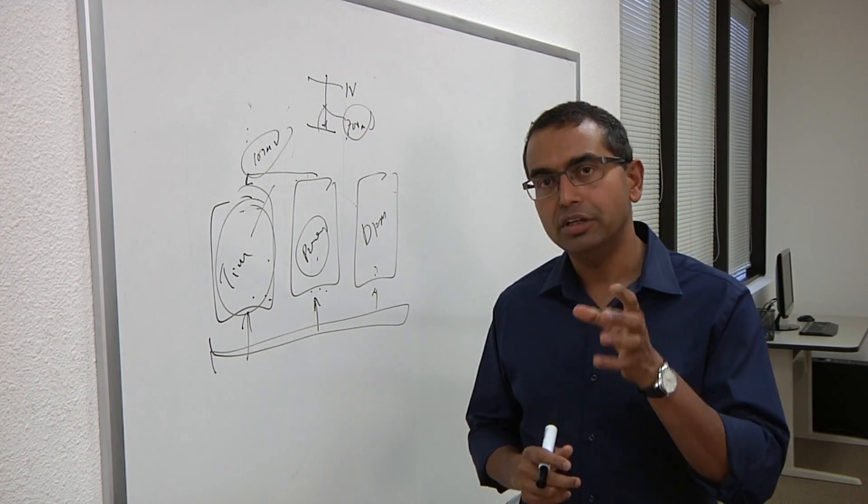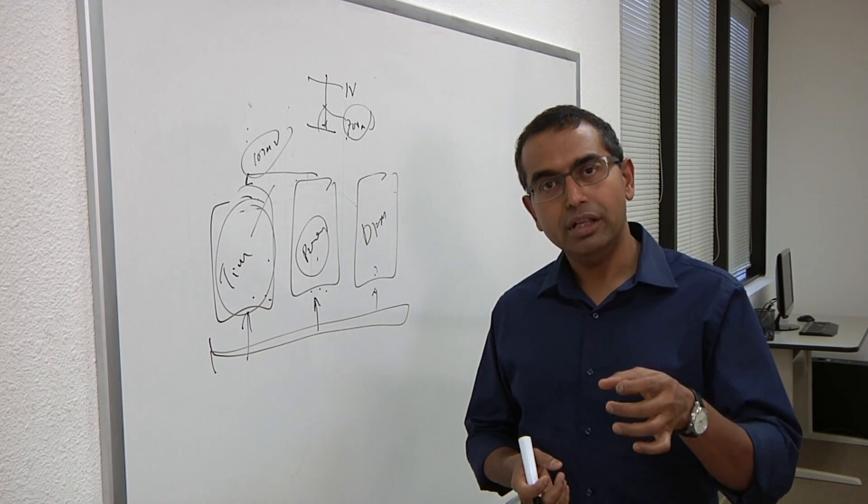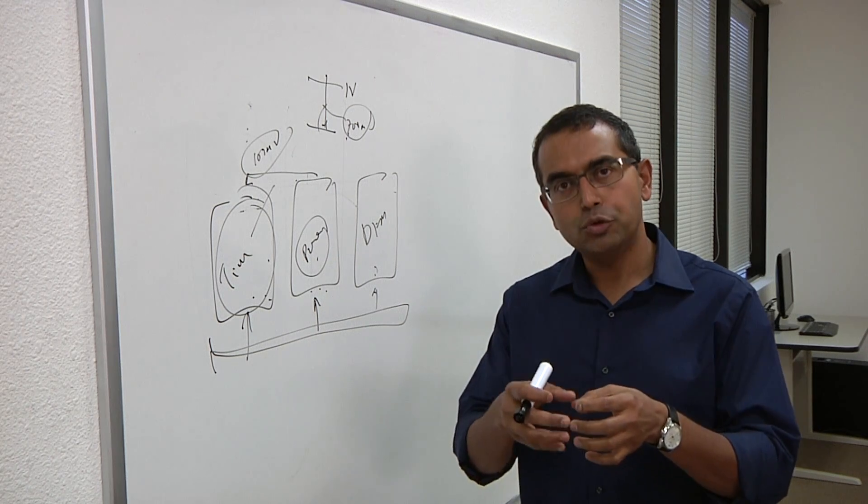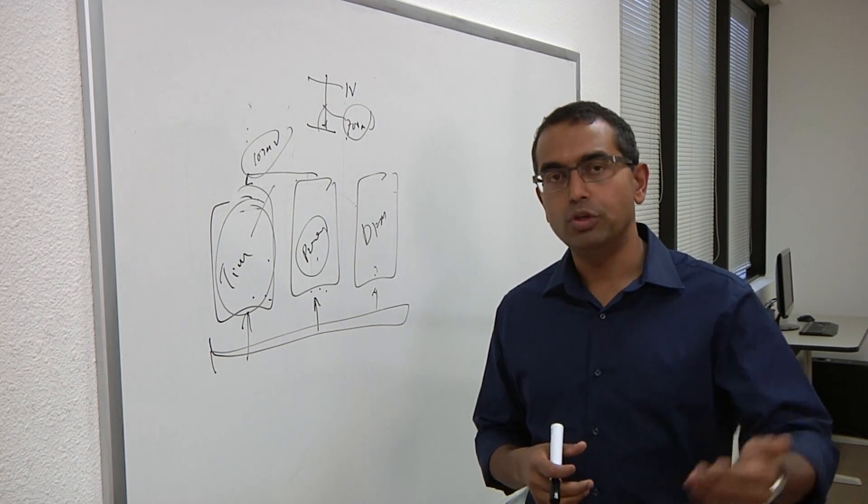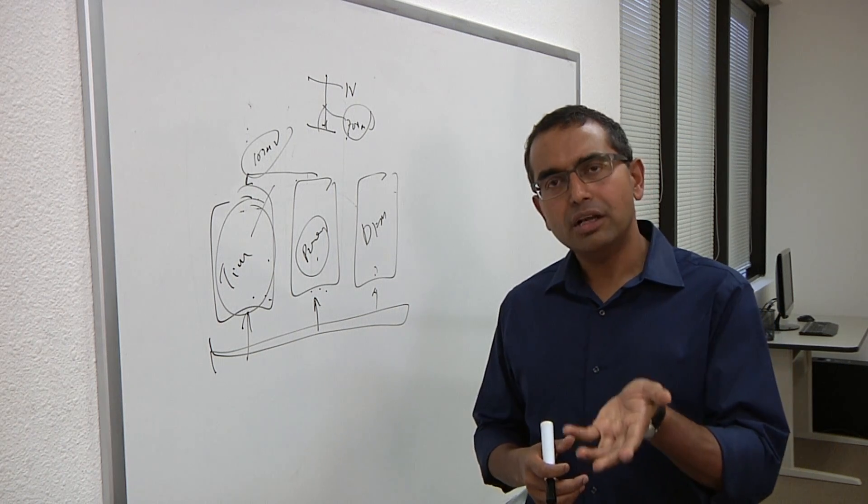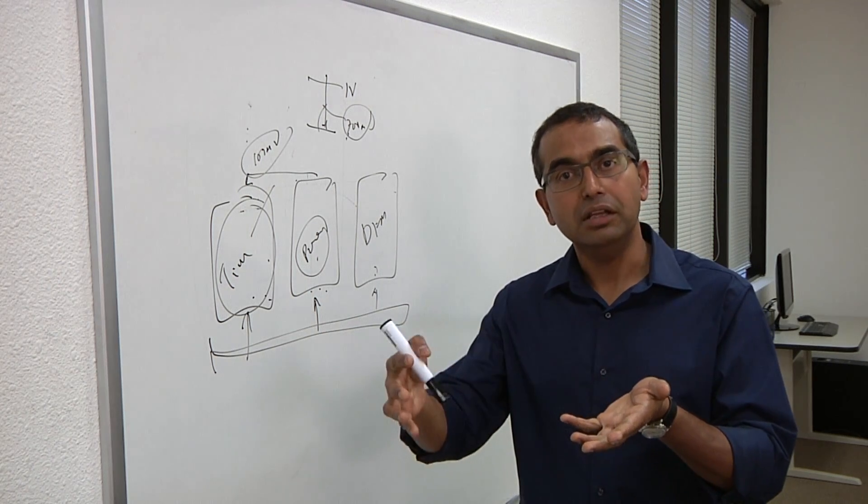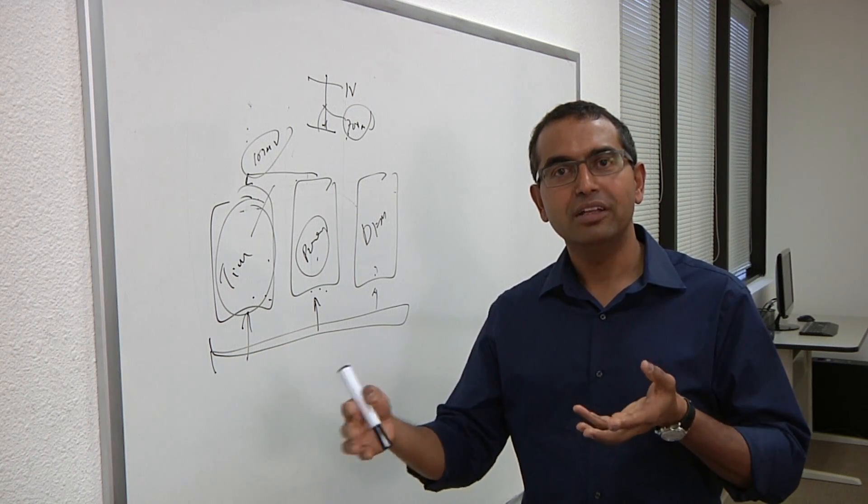Because when you look at thermal, for example, it's the devices that are operating at the transistor level. They are generating the heat. That heat goes through all the interconnects on the chip, and they're generating through joule heating and other effects. Then it comes out. Then you have to have a cooling solution that displaces that heat. And there is a fluid situation happening.